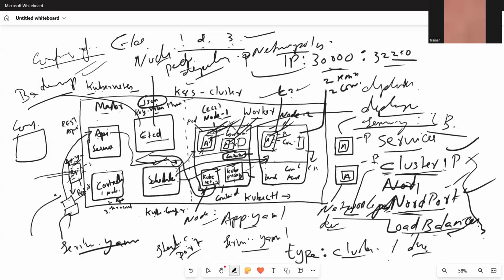So whenever we deploy an application, for example, the controller is already monitoring our node health, right? Give me a second, I will draw the configuration again.